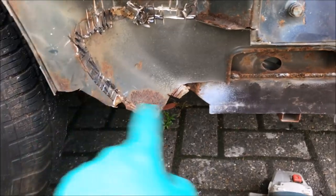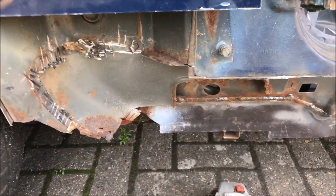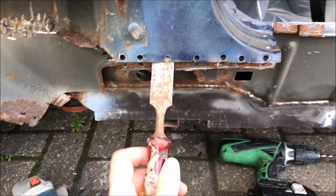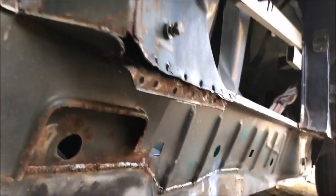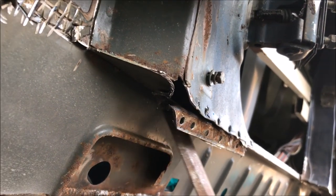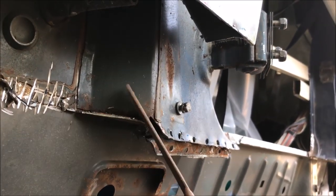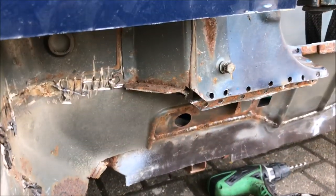Just in the process of getting rid of the old flanges. Then I can rebuild the bottom of the inner wing, drill out all of this, and put a new sill on. Continuing the removal of the old sill — I've drilled out all the plug welds, same as I did with the B pillar, and then popped that seam apart. I'm going to run along here with the grinder, then go inside the car and drill out the other plug welds. This flange I'm just going to cut off here, because I'll be able to lay a nice seam of weld between here and the top of the sill when I put the new sill in.